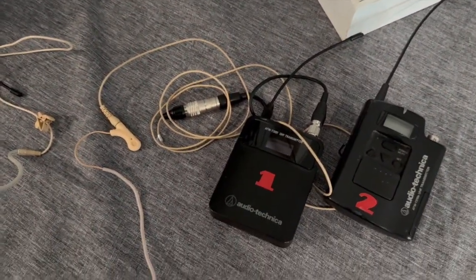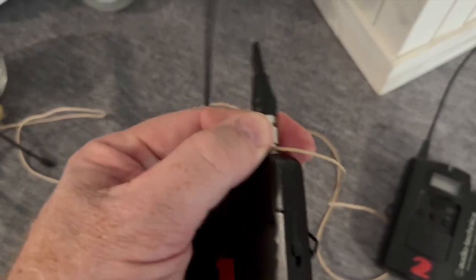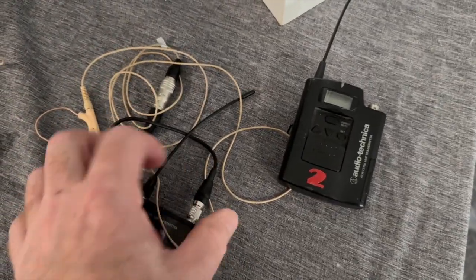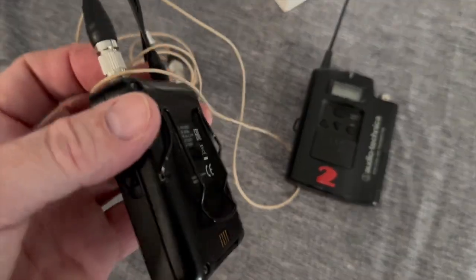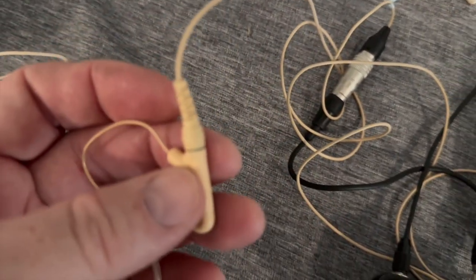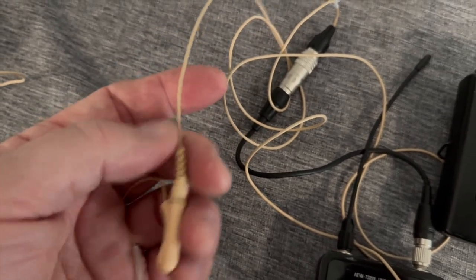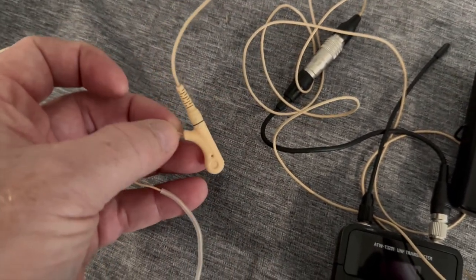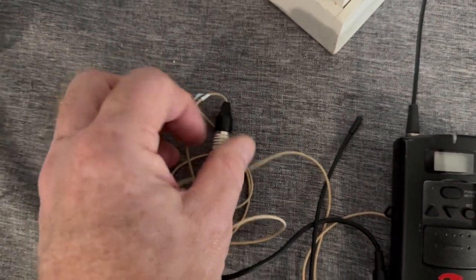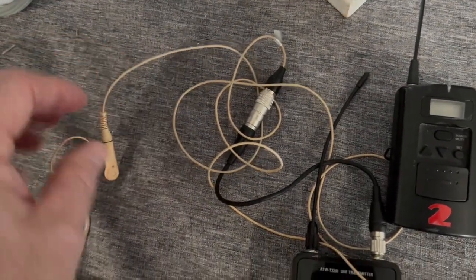One other important piece of information is connections. If this connection here is not tight, if this thing comes unscrewed — and there are lots of ways for that to happen — then you're going to end up with popping, cracking, and disconnects. This thing connects here, it connects here, which is kind of a screw snap, and it connects here — kind of a twist and pop in. But if you're putting bend pressure on these wires, or if you keep messing with this connection to where it becomes cracked, even if you're not having any problems right now, you're going to create problems. So try to keep these wires as free of pressure as possible.